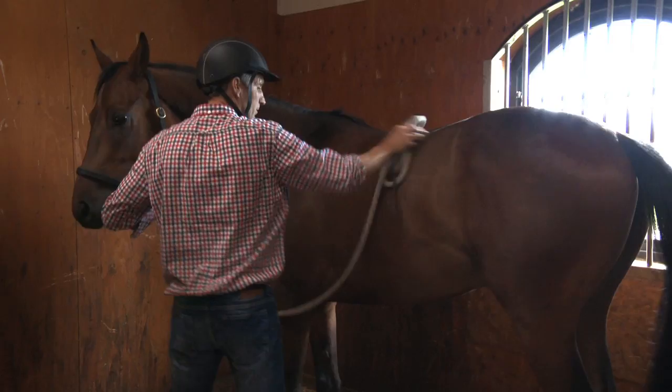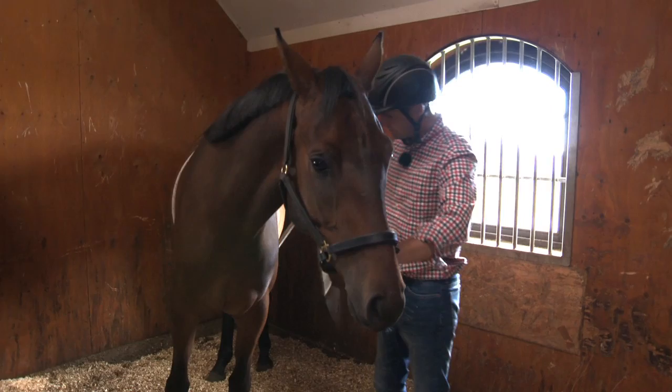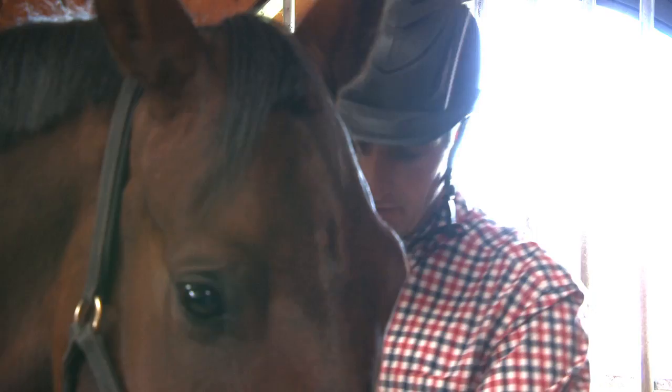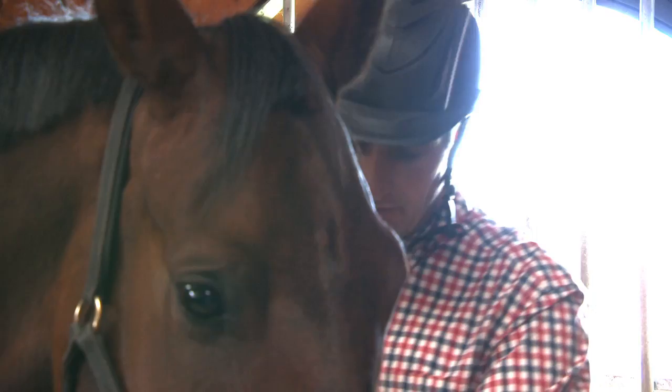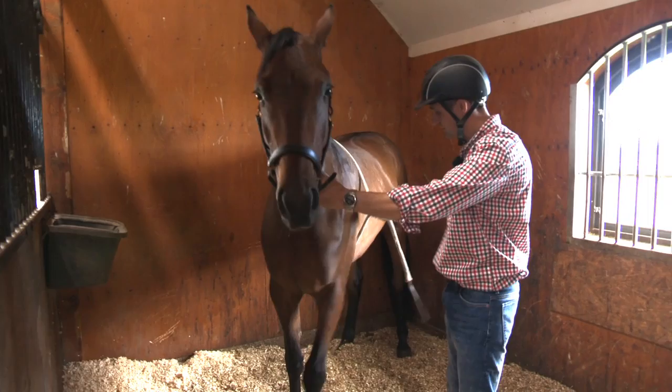Another little exercise: we can rub the horse with the lead rope and just let it fall down on the outside. Then in a relaxed way we can teach the horse that it's okay to have a contact here — getting the horse used to the girth that holds the saddle in place. If the horse wants to get nervous we can just let it go. This is something we can build up day by day, letting them learn that it's okay, that it's not dangerous, that it's safe.